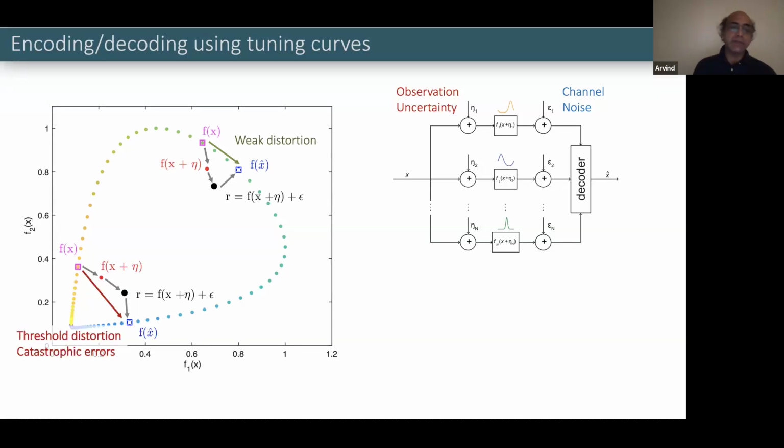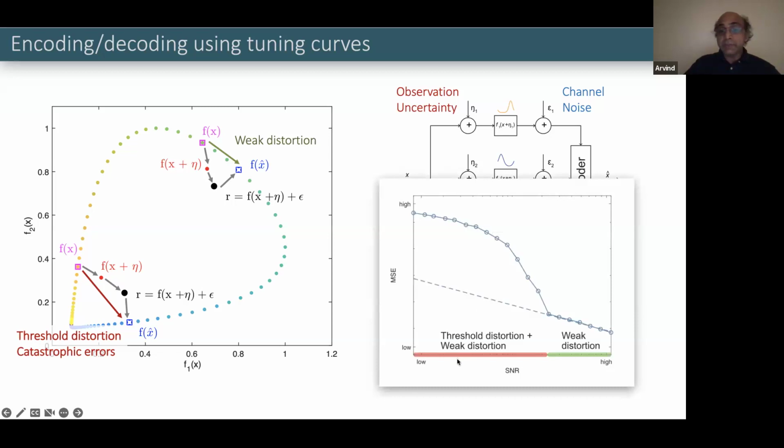But there could be other scenarios where this distortion could be quite large, or you could be in some region of the encoding volume where the noise is such that even though you are presented with this stimulus, the closest point you can map to is far away from the original stimulus. So this would be pretty catastrophic. Like, I guess it's the US, so I have to say baseball. You're looking at a baseball which is moving, and you're looking at the seam of it. Maybe it's wobbling, but you could make a very catastrophic error and get struck out. So these are what they call large errors, and large errors meaning catastrophic in some sense.